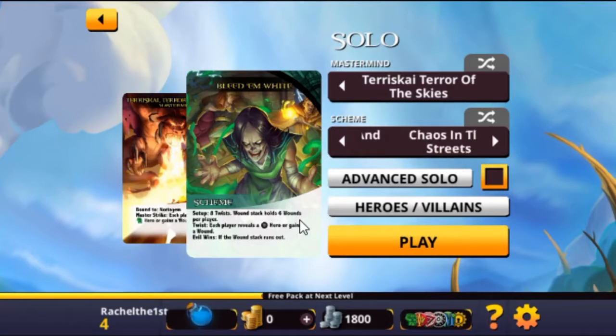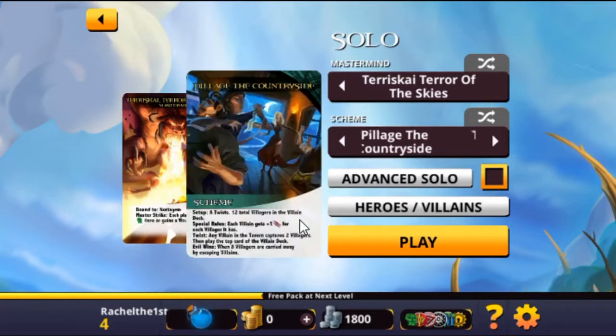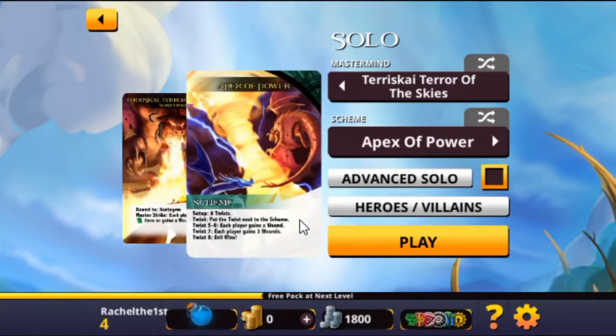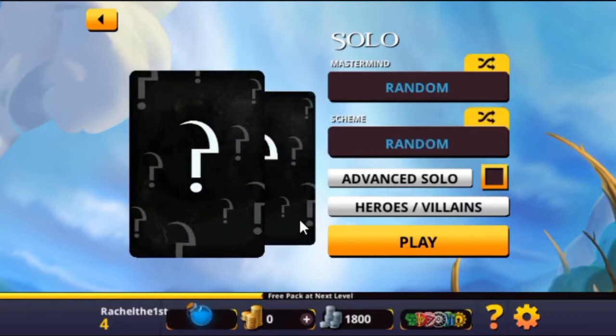Pitchforks and Torches isn't showing up. Chaos in the Streets, Flying Arms. These must be new ones that I haven't unlocked yet or something. So the schemes are fun, and you can always click up here to randomize the mastermind and the scheme.